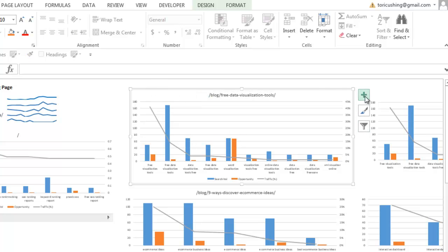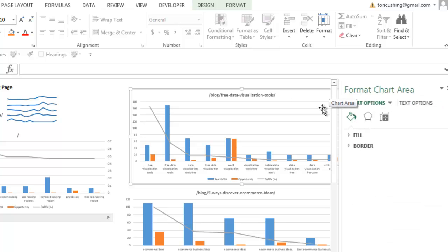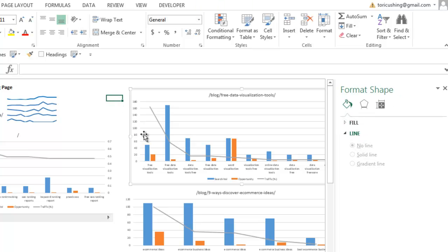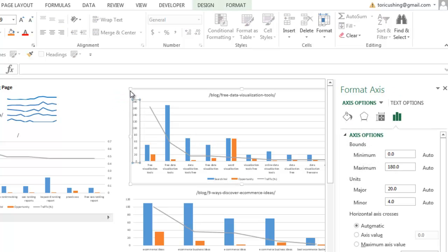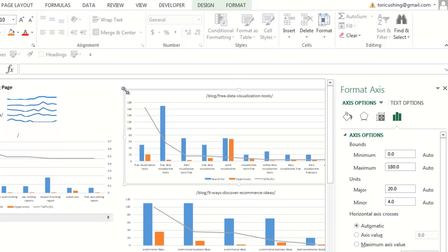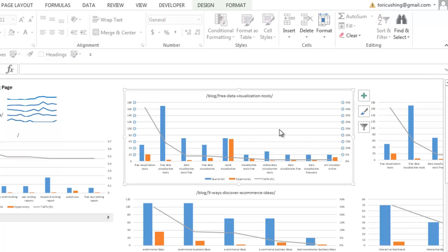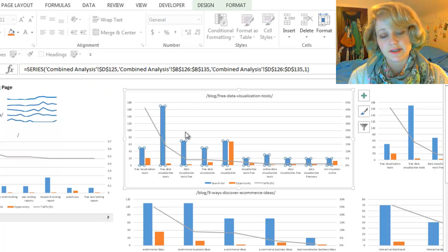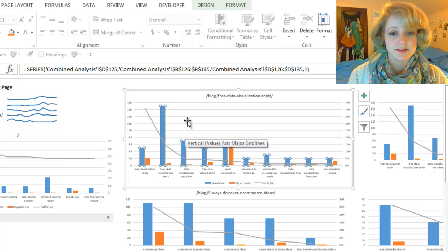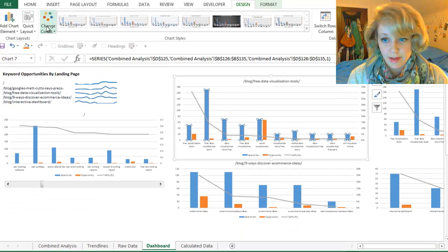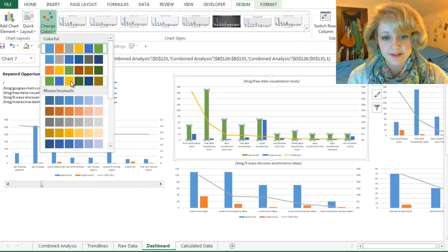Next, what I'm going to do is hit Control or Command 1 to pull up all my formatting options. Then we're going to get rid of this border here. Beautiful, starting to get there. Size it a little bit. Nice. I can hit X to get out of that. And now I'm pretty much there. You can also change these different colors. They happen to be Authority Labs colors already, but you can go into design or format and you can change these different formattings. You can also change the colors here to a whole different color scheme if you like, and play with that as you please.